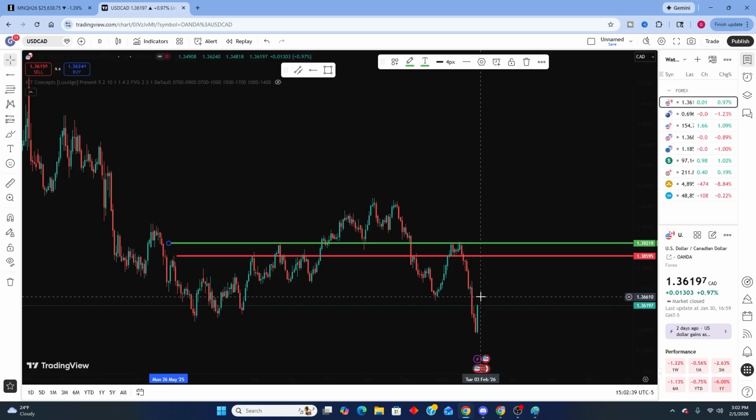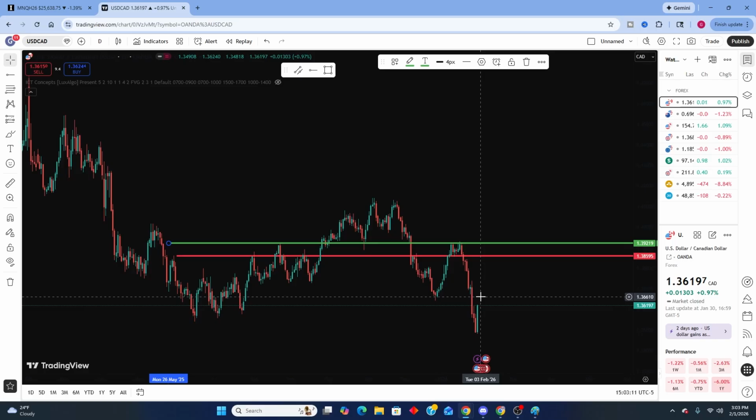Drawing too many lines, forcing levels, ignoring trend directions, and trading every touch blindly are some common mistakes beginners make when it comes to trading support and resistance. You feel me? I like to draw my support and resistance based on taps or immediate rejections from areas because I know price did that. There's no psychological nothing behind that.